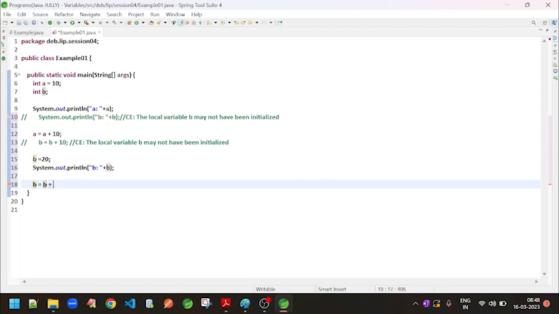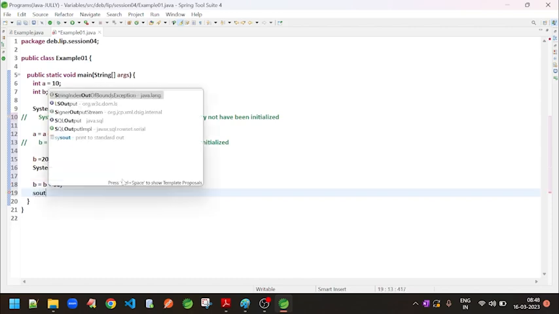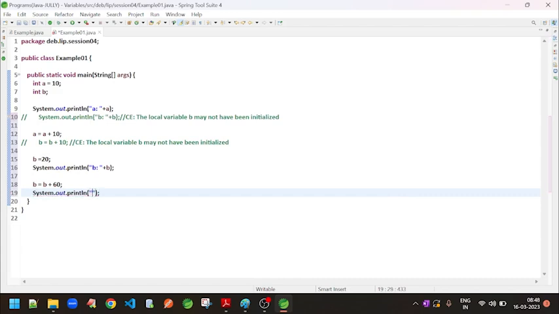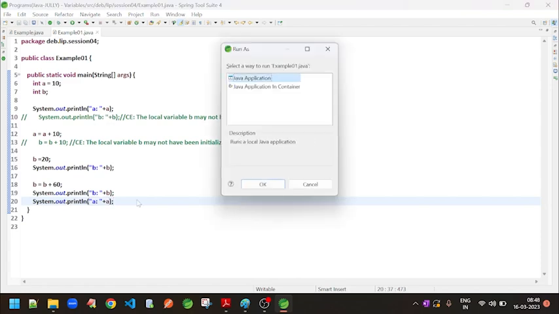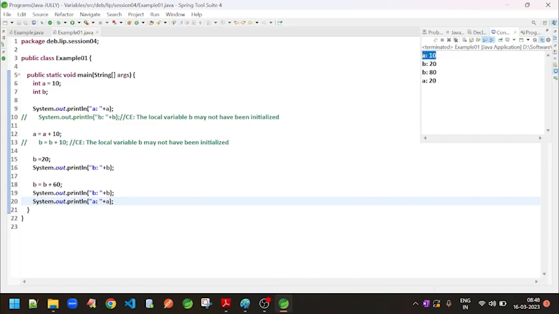We can do any type of operation with it. And if we want to access b, we can access it. It will give us no error as it has already been initialized. Okay, so if we run this program, here we see it's 10, 20, 80, 20.